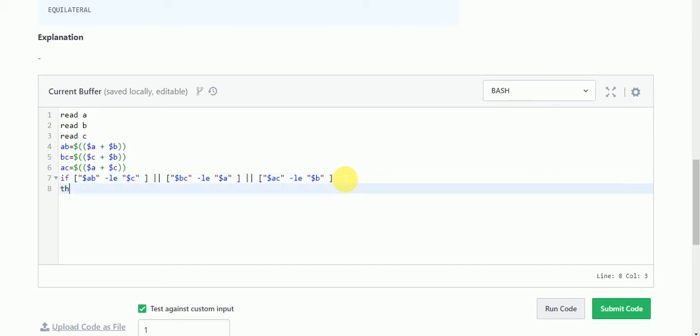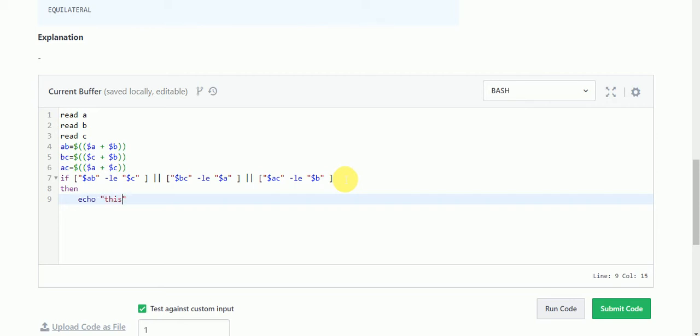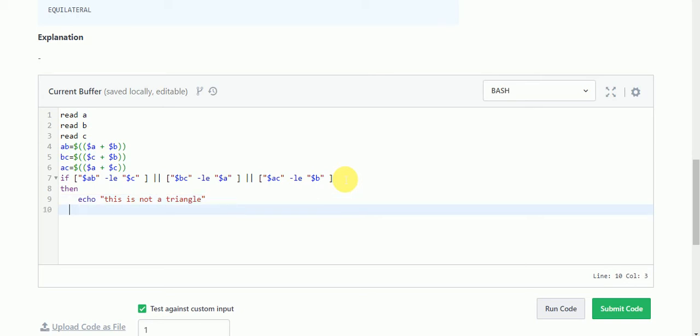So if, then I will use echo: this is not a triangle, like this, and then I will check. If the condition is true, and then I will use else.